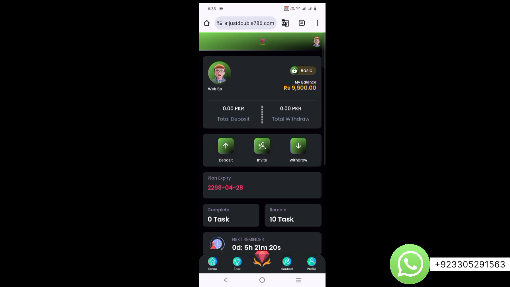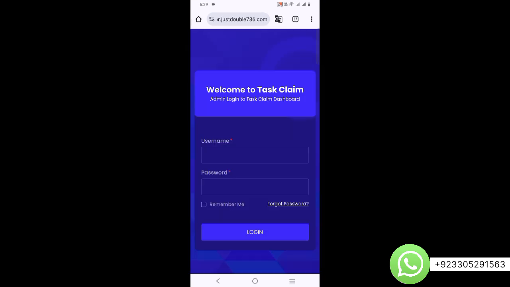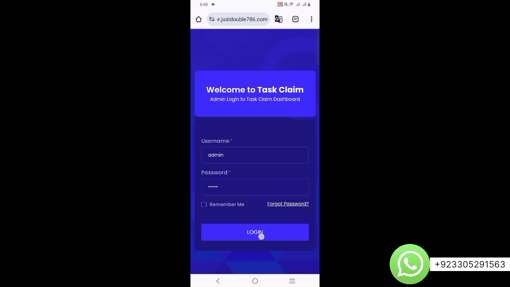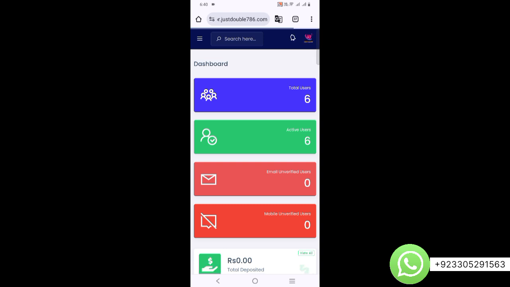So now let's move towards the next part of the video, which is exploring the admin panel of this website. So I'm going to the admin login page. Viewers, this is the admin login page of this PTC ads watching or task website. Here we have to enter our username and password in order to log in. So I am entering my details to log into the admin panel of this website. Now when I click on login, it will log me into the admin panel of this website.